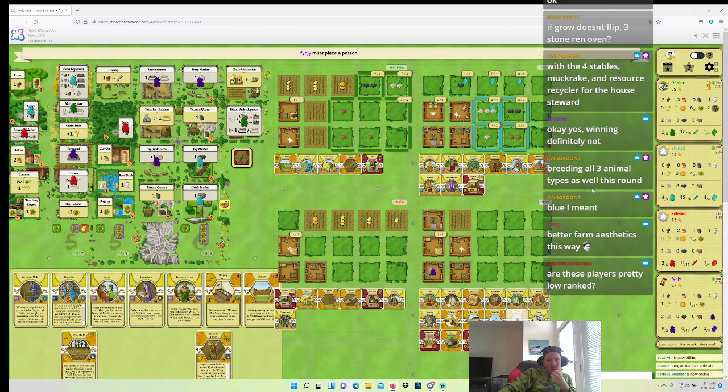Are these players pretty low ranked? Yeah, this was a fairly low ranked table. These players are like mid 200s. This player is 100 rated. That was a mistake. This player is 100 rated. These players are like 250s to 300. But, yeah.